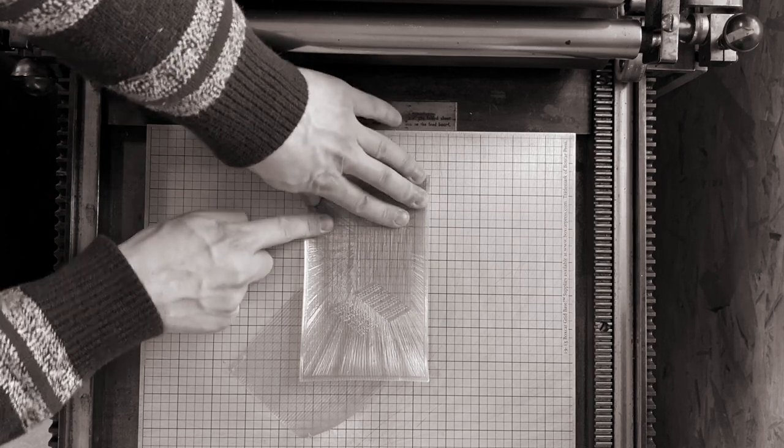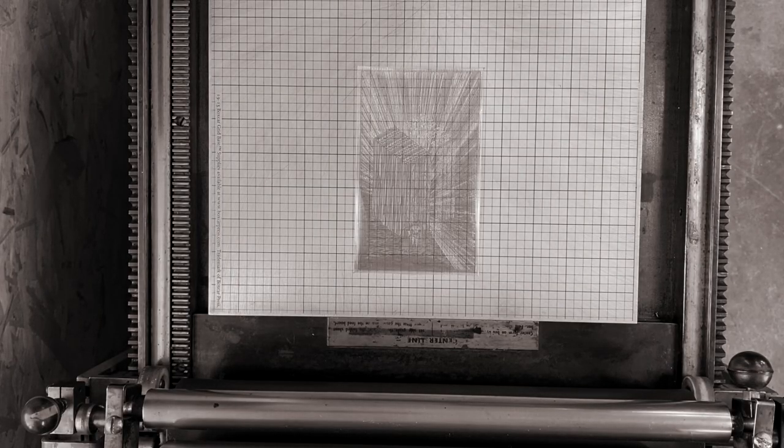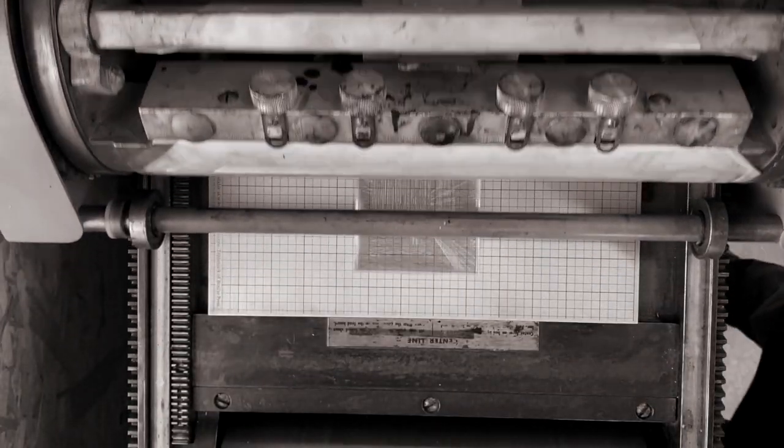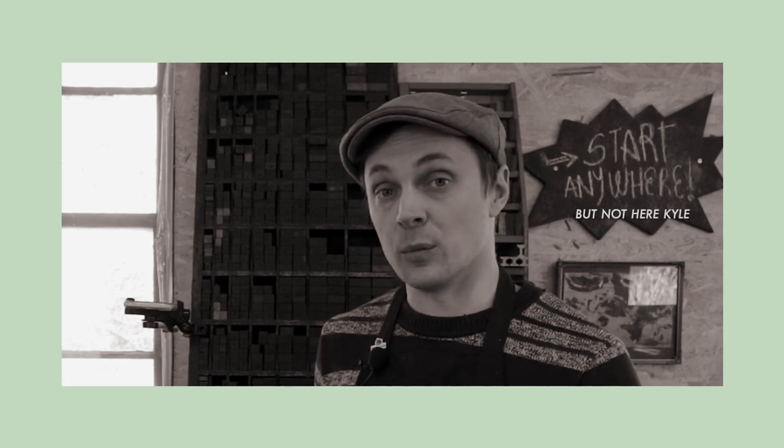Why not finish this print today? Maybe on another day we'll finish this print. What's happened is — let's own it — I left the plate out in the sun on the desk for quite a while where it dried, and it got a bit more sun-bleached than it should have, causing a whole bunch of cupping. Now the plate doesn't sit flat, which means when the rollers come up against it I'm going to get a very heavy black outline of the plate. In this circumstance it's going to look like trash — a very heavy, inked, messy black line at the bottom. I know better than to try to print this, so I'm going to shoot a new plate.